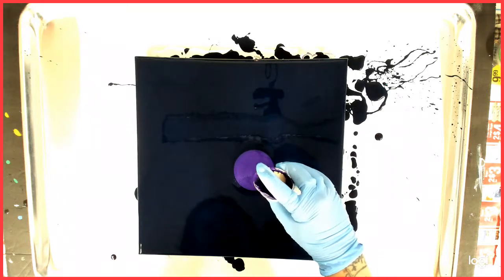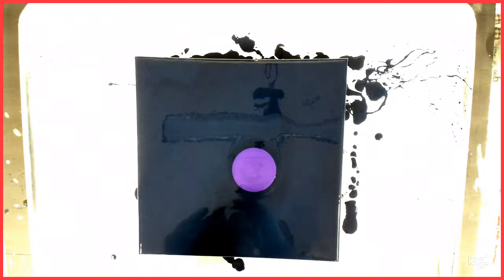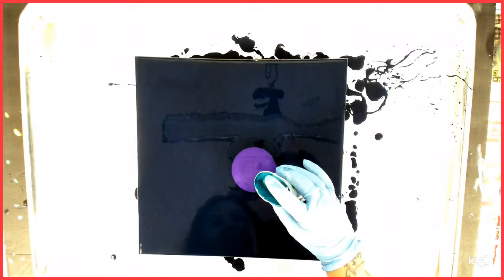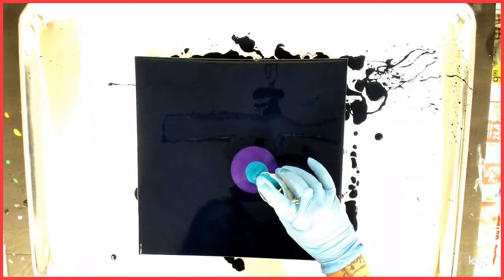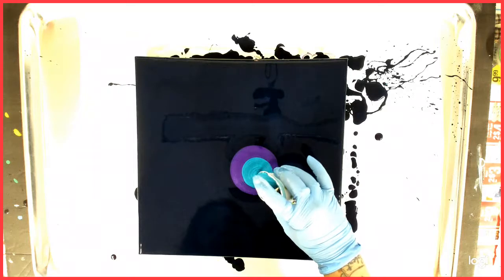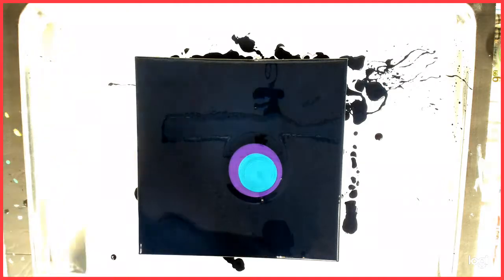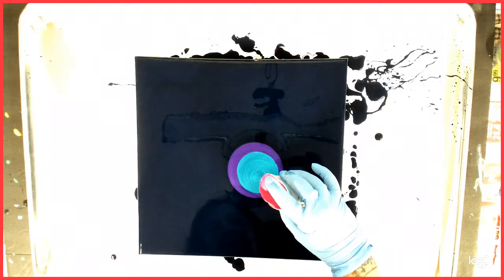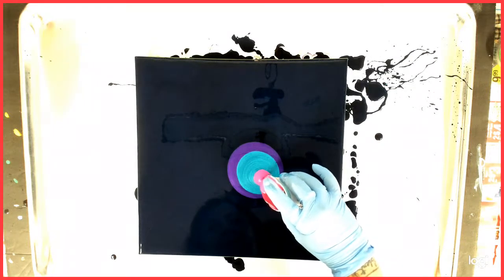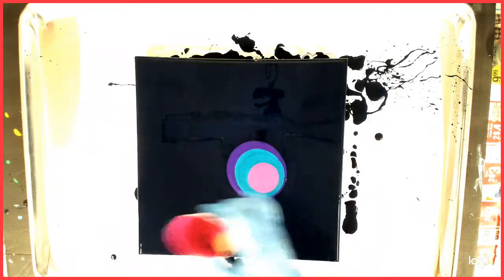That is really pretty if it takes that. Looks like I'll be doing something else because I didn't finish it off. Alright, so that was the dioxazine purple. This is the cobalt blue metallic. Oh my goodness, that was so pretty. Purple and blues, y'all. Alright, this is the magenta. Purples, blues, and pinks. I mean, come on.